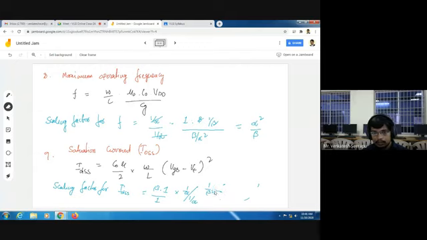Okay, so it has 1 by beta square. So 1 by alpha gets cancelled. Beta by beta square. The final scaling factor now becomes 1 by beta. It is the scaling factor for IDSS.